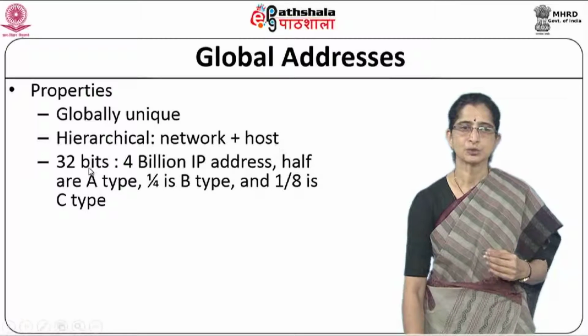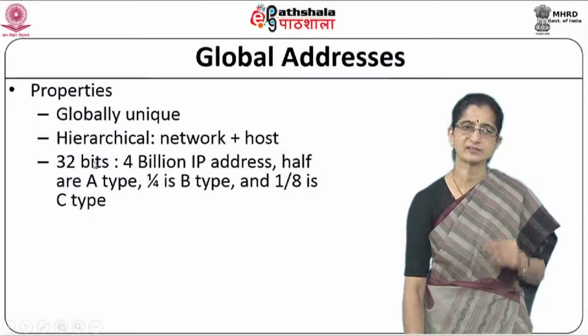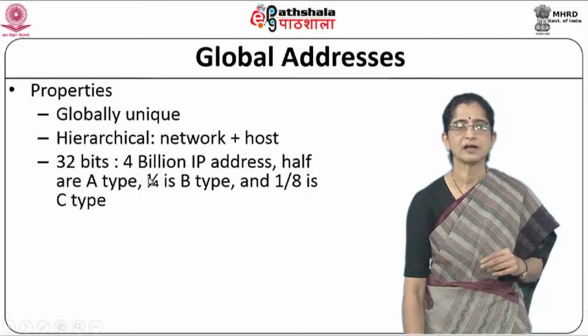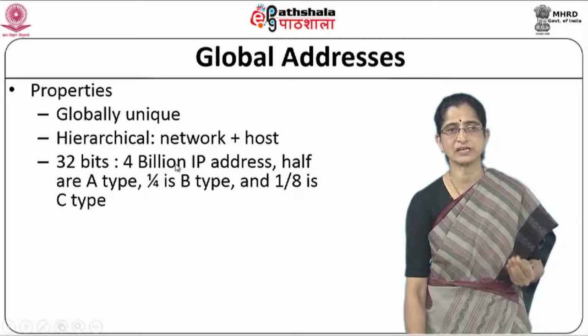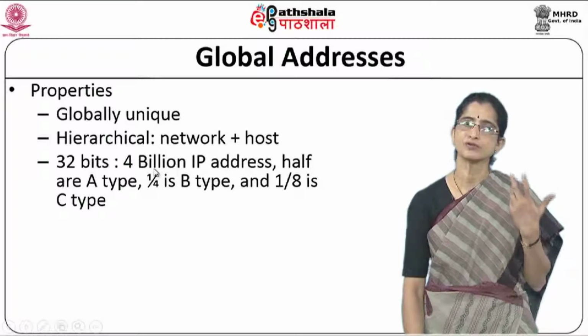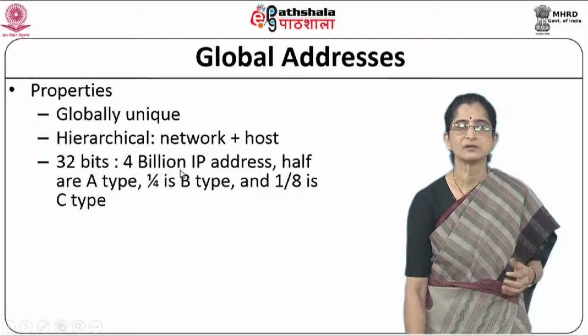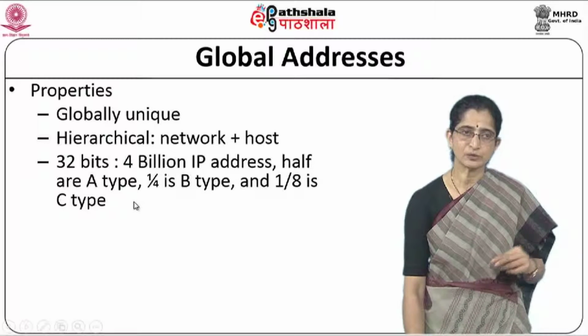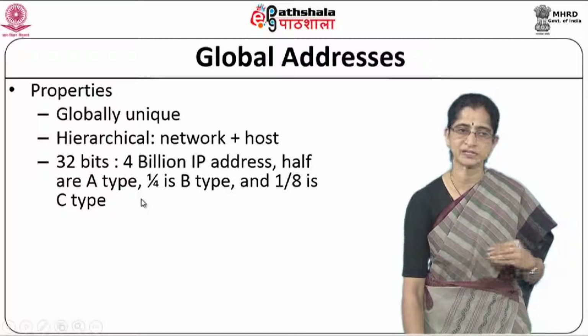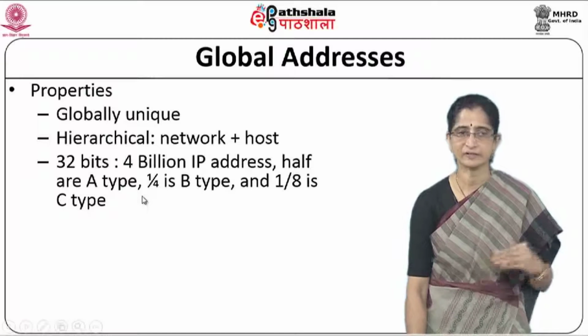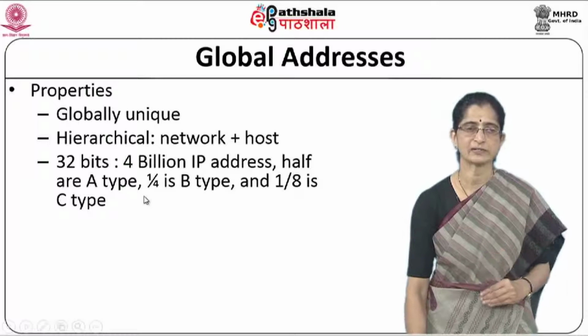Okay. So, the IP version 4 addresses are 32 bits wide. These 32 bit wide addresses obviously give us different combinations. It gives us about 4 billion IP addresses. Okay. These IP addresses are divided into different classes. We have different classes that we talk about. We say class A, class B and class C, okay, different types of addresses. Okay, we will look at that later.